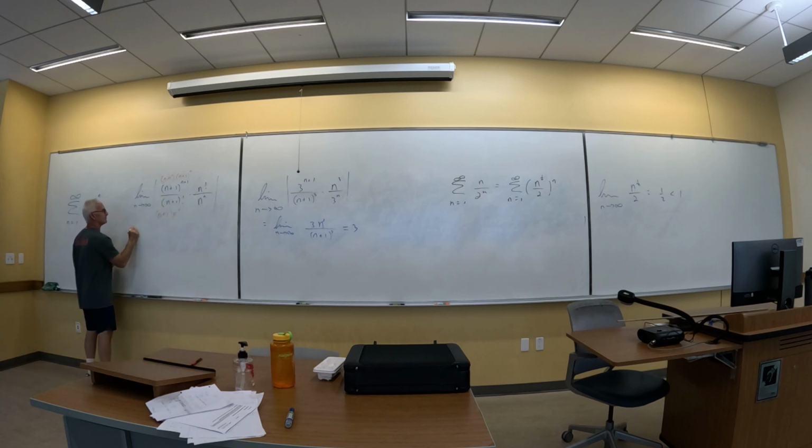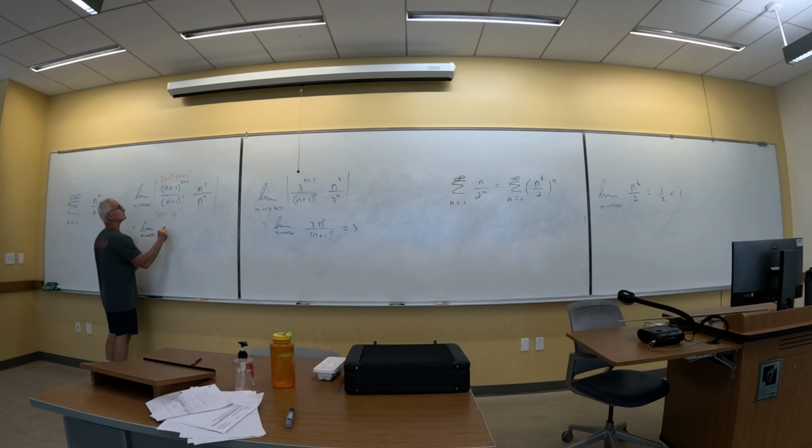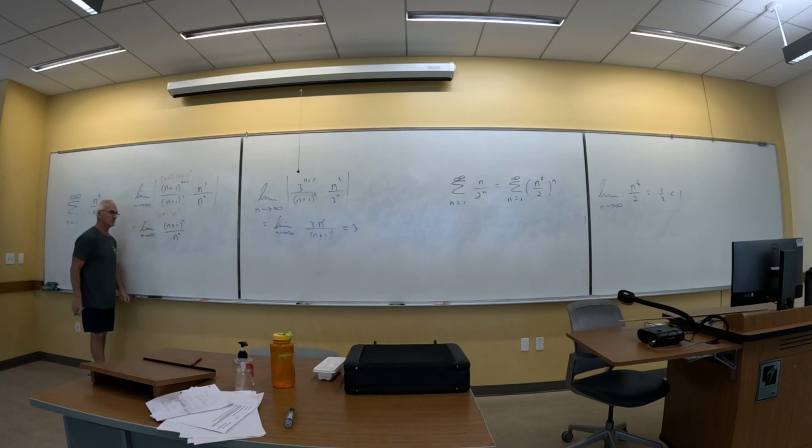Now what do I got? On top, what do I have? This. On the bottom, I have this. Well, that's really helpful. They both go to infinity. Can I just do that? No. And that won't help though, because the exponent is not constant. In other words, it's not polynomial where I can bring down the exponent and decrease it by 1. That only works if it's a constant.